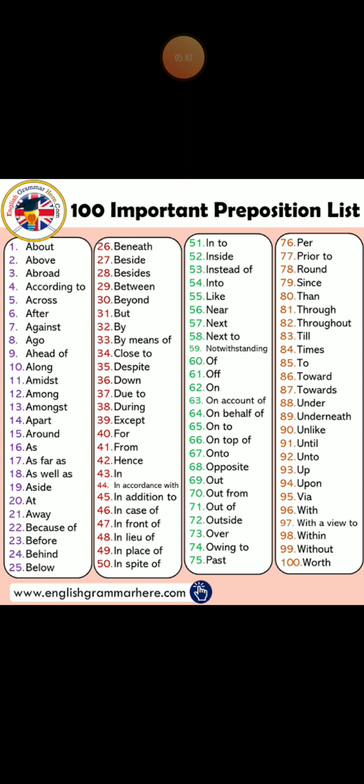The examples of phrase prepositions are along with, according to, away from, because of, by dint of, by virtue of, for the sake of, in addition to, in the course of, in lieu of, in place of, in spite of, on account of, owing to, with a view to, with regard to.